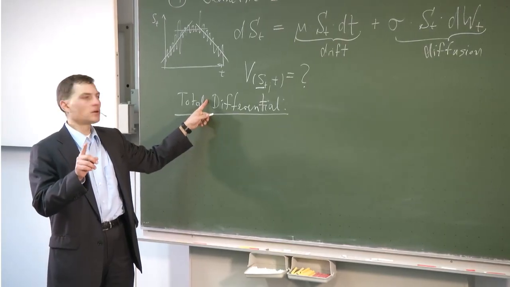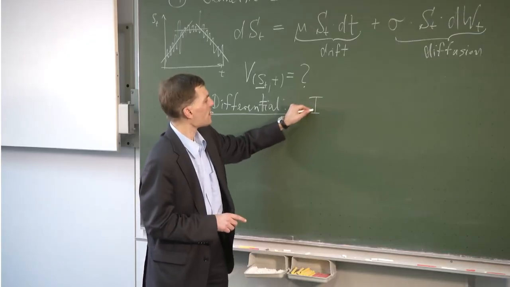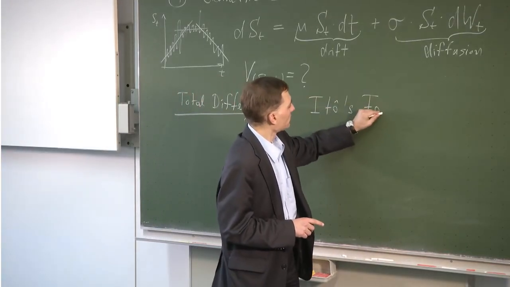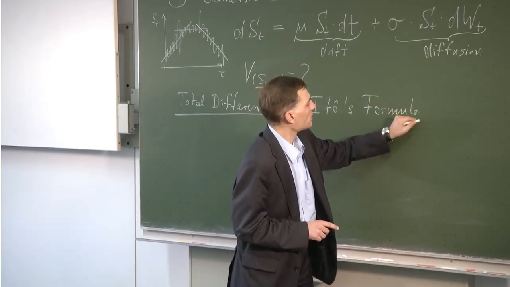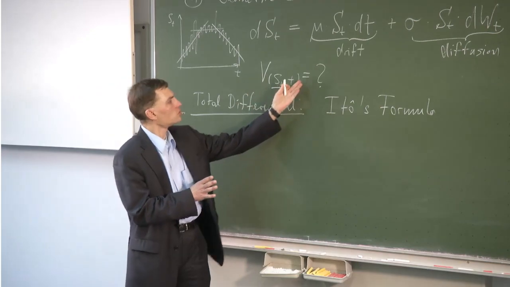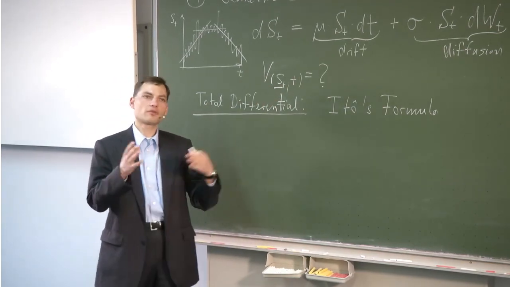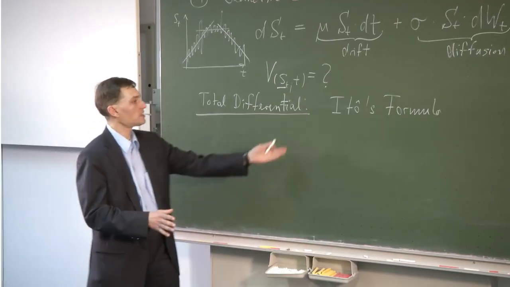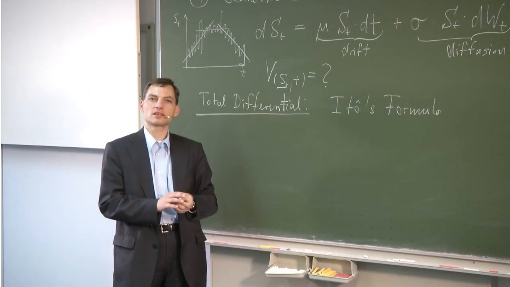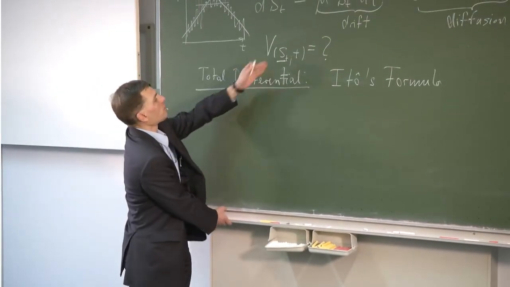And the rule which is now necessary to do this is the so-called Ito's lemma, or formula, you can say. Ito's formula is telling you nothing else than how to compute the total differential of a function with a stochastic variable. So if you have stochastic variables, you have to use Ito's formula. You cannot compute it like you have learned in mathematics in your first semester class. So what does this derivative look like?